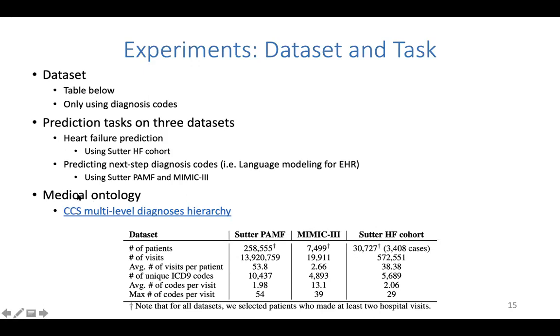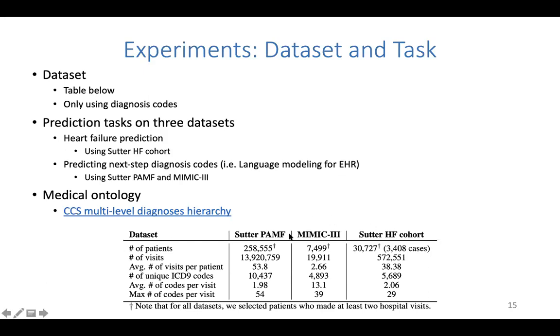And for medical ontology, as I said, you could use either the ICD-9 diagnosis hierarchy, or you could use the CCS multi-level diagnosis hierarchy. Basically, those two are more or less the same construct. They're both tree-structured diagnosis code hierarchies, so you could use either one of them. In my experience, using CCS gave me slightly better performance compared to ICD-9. Probably because, as I said, ICD-9 was developed for billing purposes, and CCS was tuned more towards clinical purposes. All right.